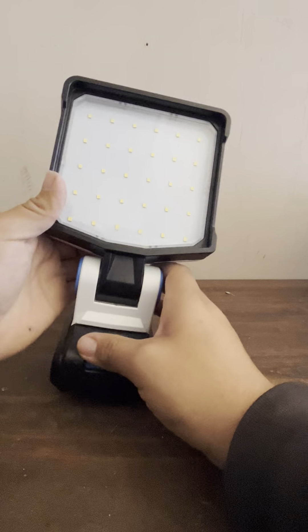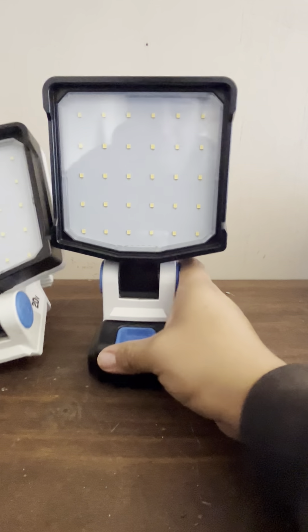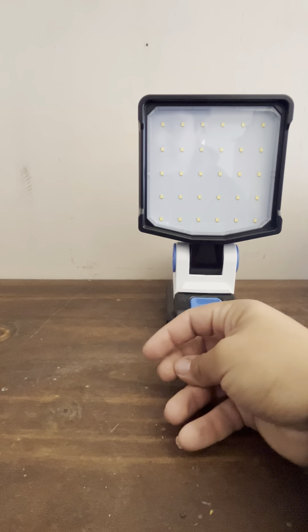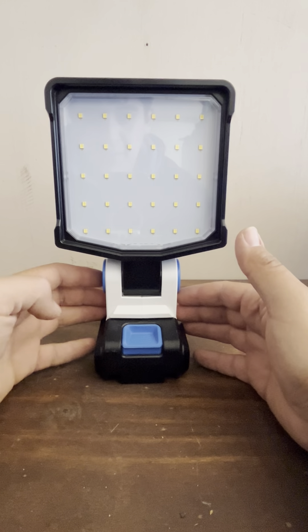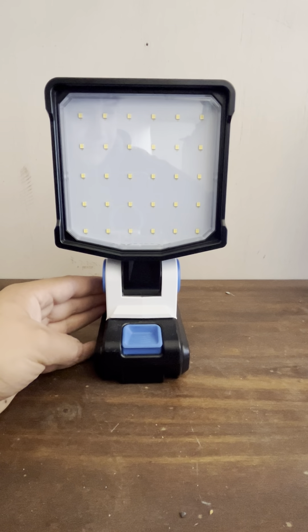It works! And only for $11 from the clearance section. I got my first one for $31, so now I have two of them. It's a win. It's been a good flashlight and I thought, why not buy another one — it's useful if you're remodeling. You can stick it on a two-by-four and it really helps. Keep an eye out on the clearance section; there could be some good stuff there.